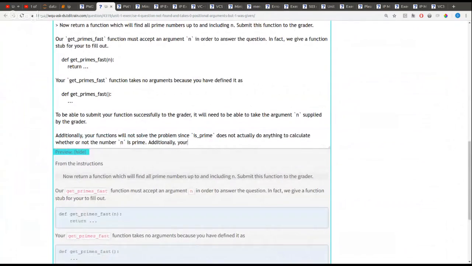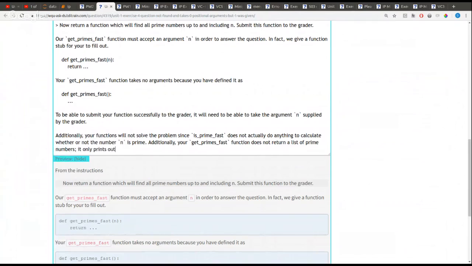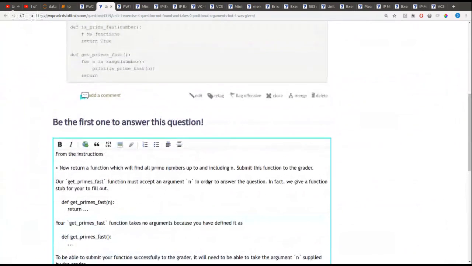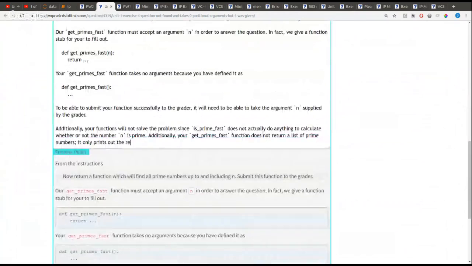Additionally, your get_primes function does not return a list of prime numbers. It only prints out the results of is_prime_fast.